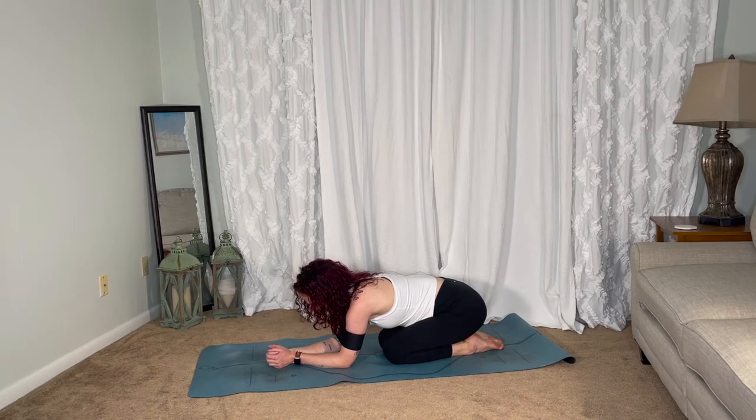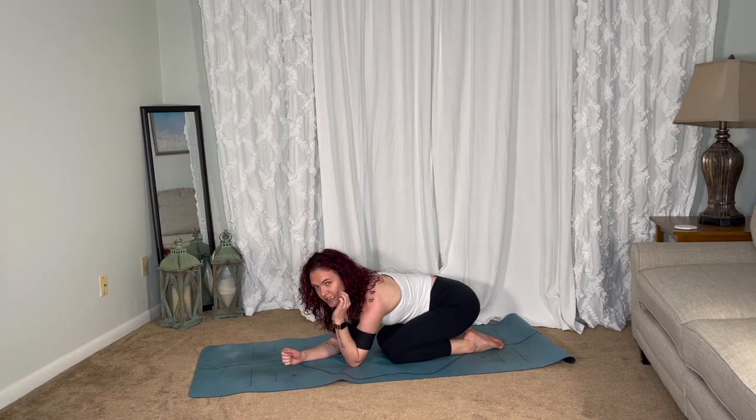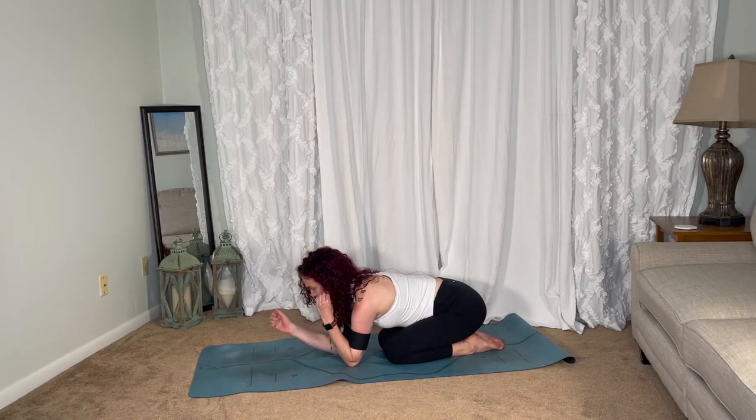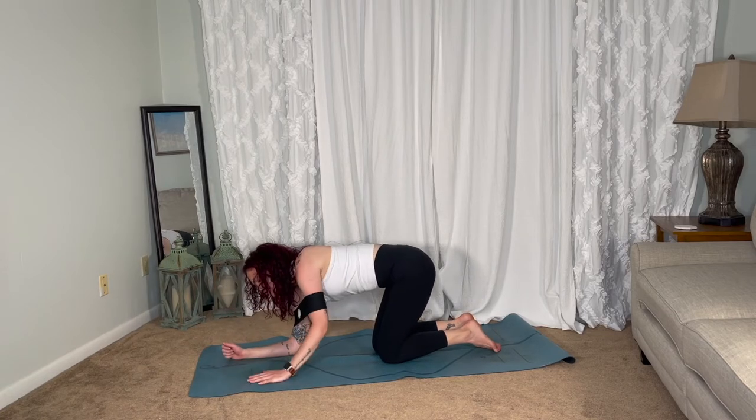Okay. We're about halfway through this workout. You guys got this. We're so strong. We have one more series of things we're going to do in our plank, and then we're going to move on to a different position of the body. Give our arms a little rest, okay? If you need to, you can always come down onto your forearms, okay?